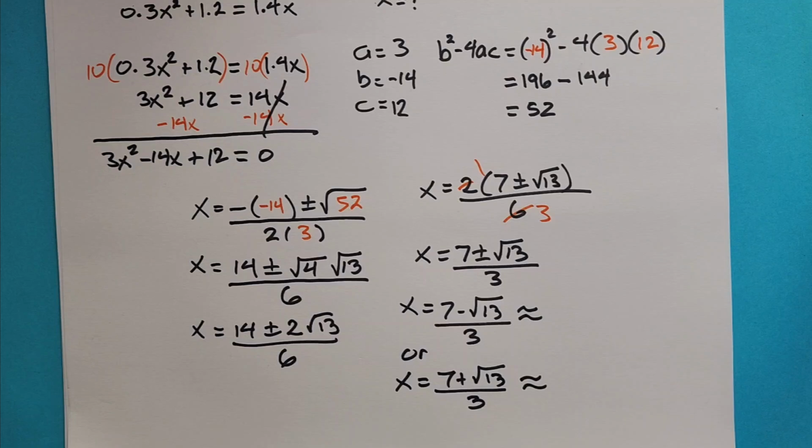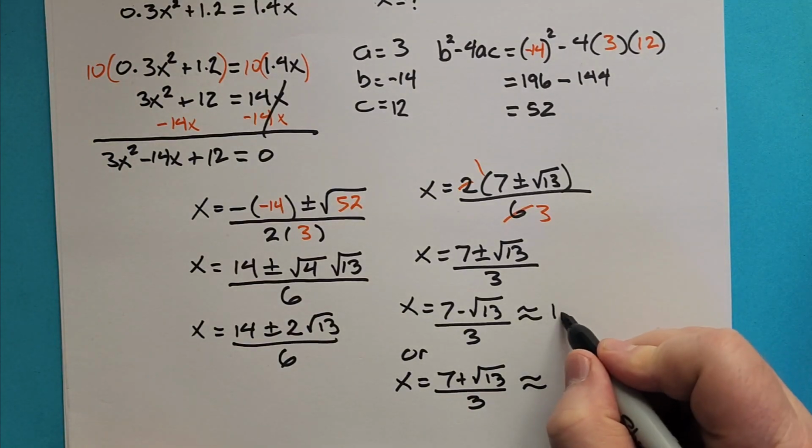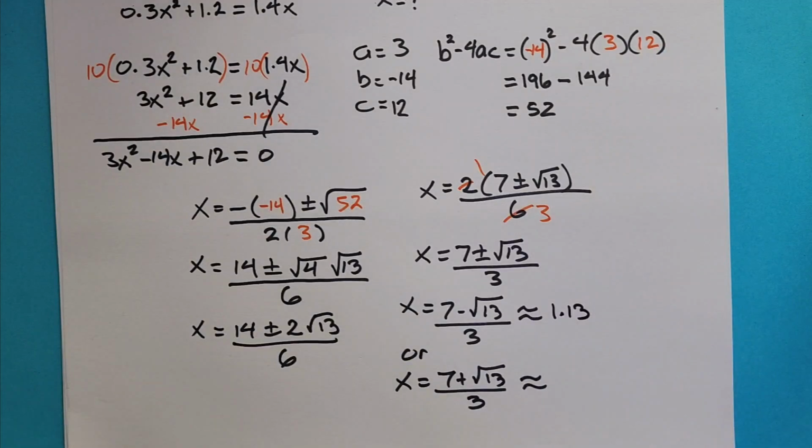So the first one's actually the hardest one because of the minus sign. But we'll take the square root of 13. That gives you about 3.6 roughly. And then we need to make it negative because of the minus sign. So you have a plus or minus key in your calculator. So now I have that negative. And then I'm going to add the 7 to it. And then go ahead and hit enter. That'll calculate the numerator for us. And then we just divide out the 3. And that gives us one of our roots. One of our roots is roughly 1.13, or 1 13/100. So very practical approximation there.